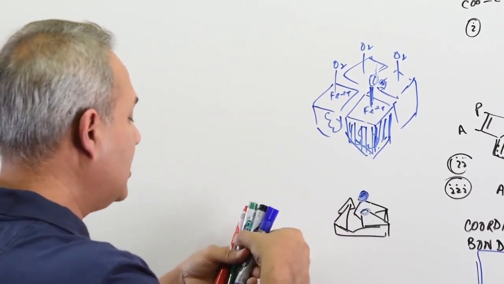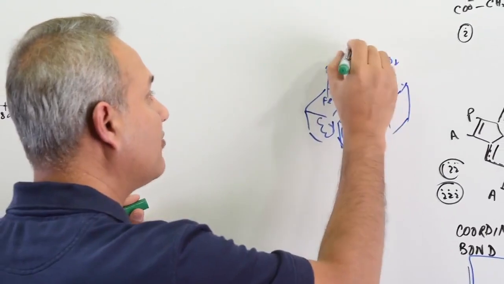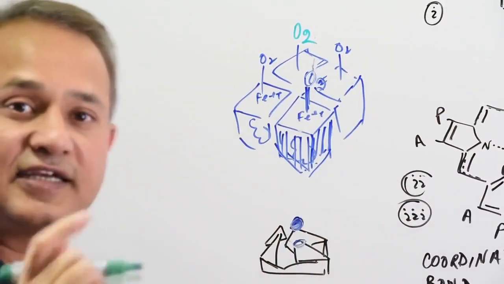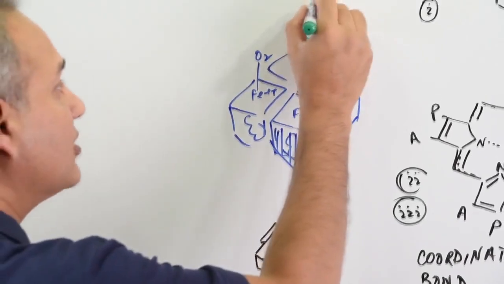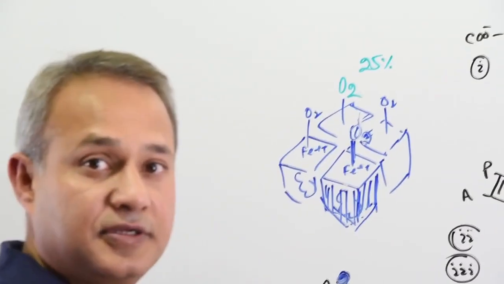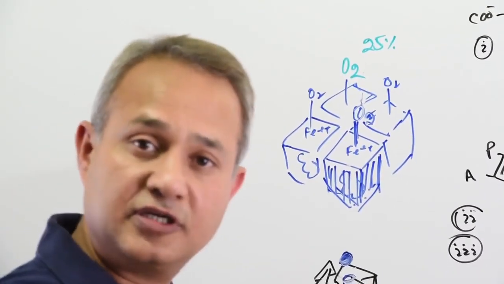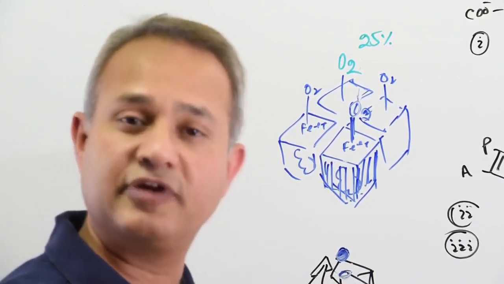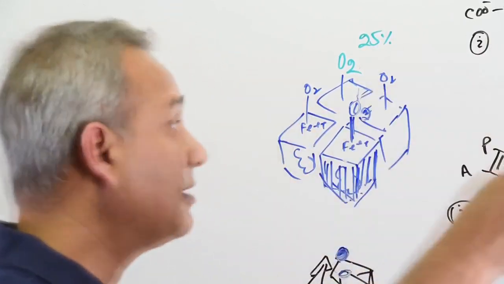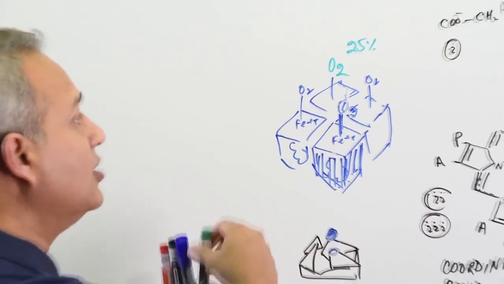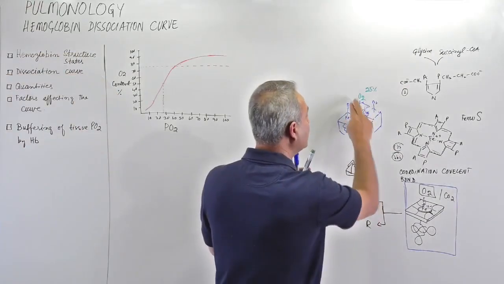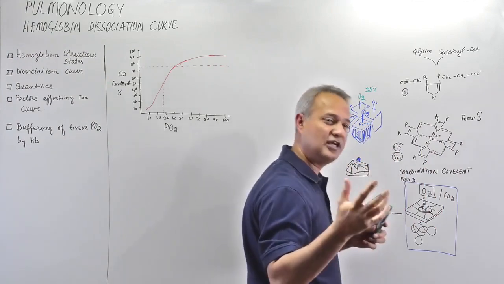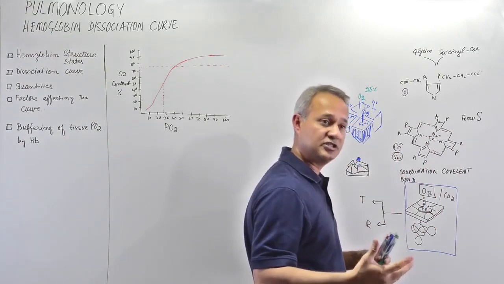However, it is just one of these which normally is loaded, unloaded, loaded, unloaded. So we actually say that hemoglobin in normal states only works with the 25%. That is called the dissociation coefficient or utilization coefficient. So the utilization coefficient is normally just 25%. This can go up to 75% in case of exercise. So instead of just one oxygen being removed, there can be 3 oxygens removed. Removing the 4th one is really difficult, but it can be seen in some situations as well.